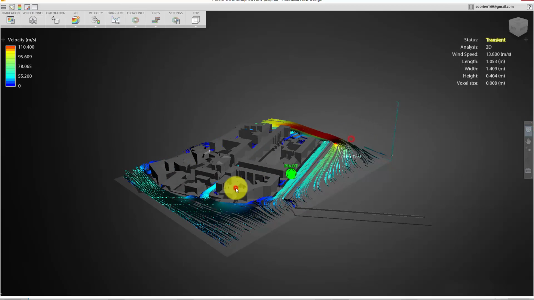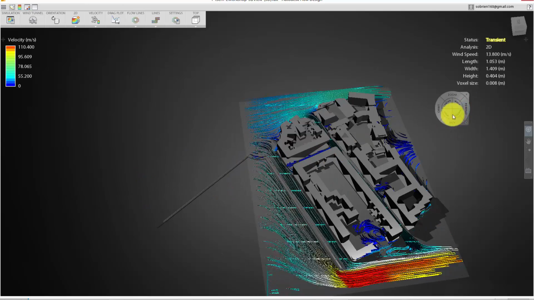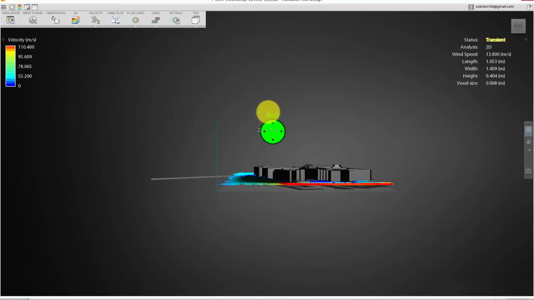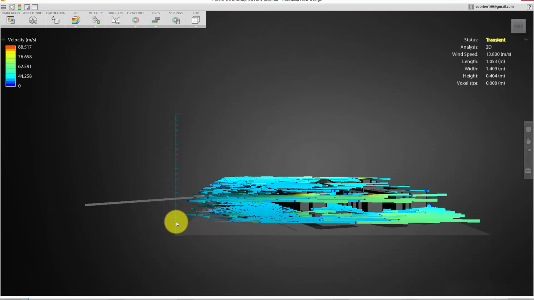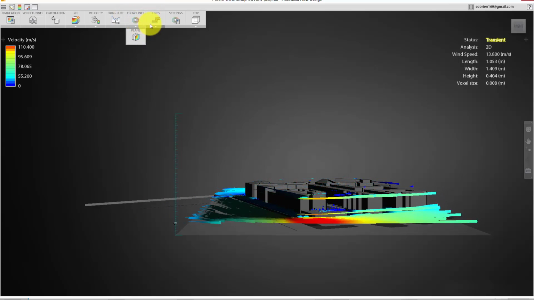So let's just rotate around the model again. So you can see we can see the analysis at all angles, and we can also come in here to the side view, and if we roll in a little bit, let's just get the zoom working. Cancel that. We can move the plane of the analysis up and down until we hit the point that we want to look at for the purposes of this analysis.